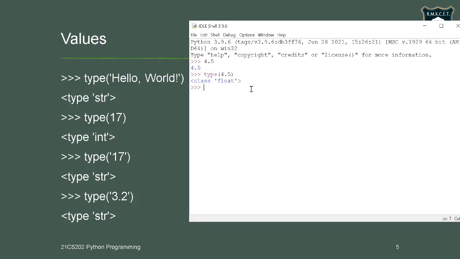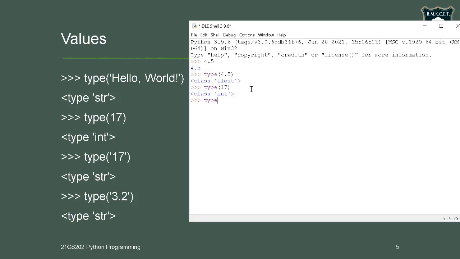Type of 17, and in the next line we have given type of 17 within quotes. I already told you that if you specify a value within quotes, then it will be considered a string. In the demo itself I will show you. So type of 17 gives class integer.